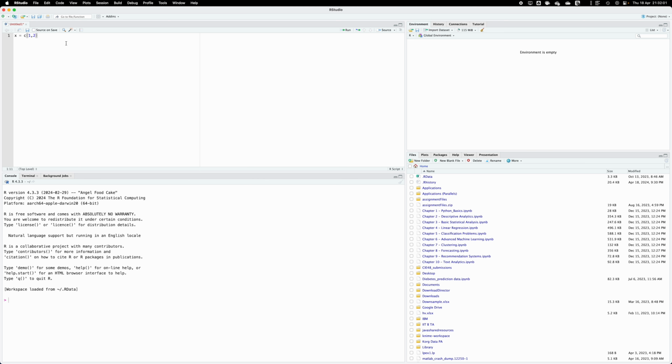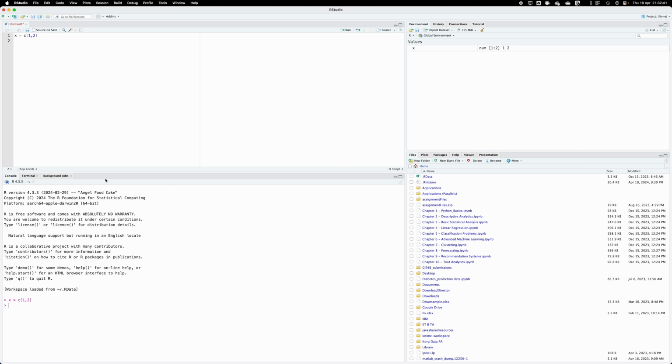If you want to execute any line in R, or per se RStudio, you hold Control and press Enter on the Windows operating system, and on the Mac operating system you hold the Command key and press Return. Make sure your cursor, where it is blinking, is on that line. Anywhere on the line, it doesn't matter. Hold Command and press Return on Mac OS, because I'm using Mac OS here, and it has executed that line. You can also use this button to run that line. As you can see, it also shows 'Run the current line or selection'.